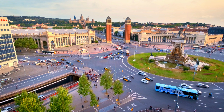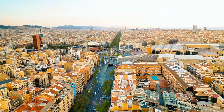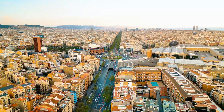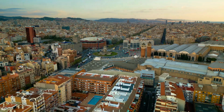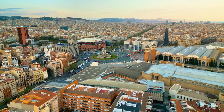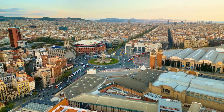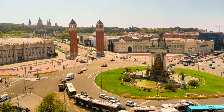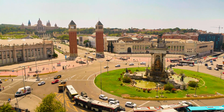Fountains glisten in the sunlight, traffic whirls around like a choreographed dance, and pigeons scatter as street performers entertain flocks of tourists. But don't rush. Stand still for a moment. Look around. To your left, the once bloody bull ring of Arenas de Barcelona is now a trendy mall, a symbol of the city's ever-evolving identity. To your right, the grand stairway leads toward Montjuic. And at your feet, cobblestones worn smooth by a century of footsteps.